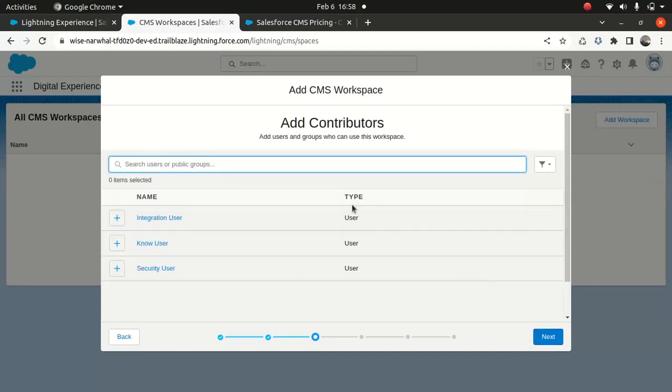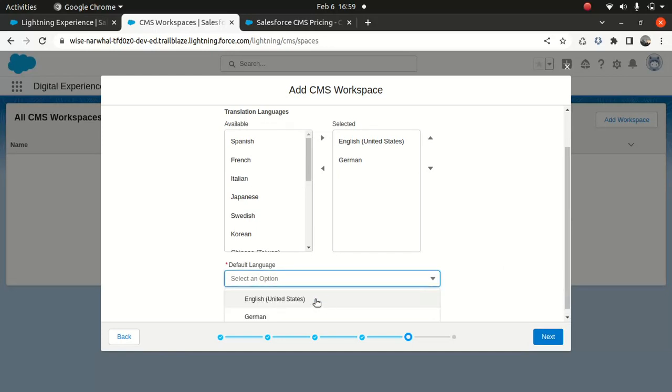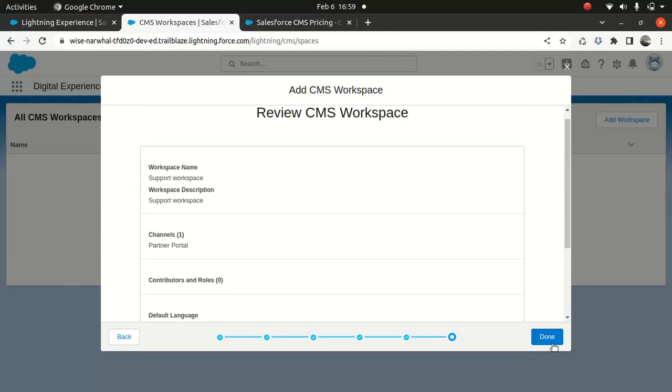And the user, if you wanted to add contributors, you can do that. I got none, so I'm not gonna bother with it at this stage. And the language, I can put English. I'll put German. My wife will be pretty excited because she always says, "Hey, you make content, you never put anything German on it." Well, all right, I'll do that today. Whatever. So default language, English. So I'll do next, and then just do done.